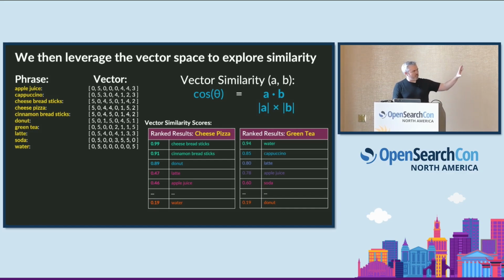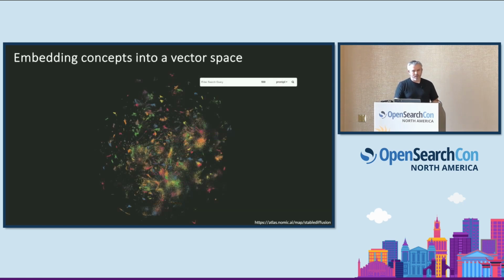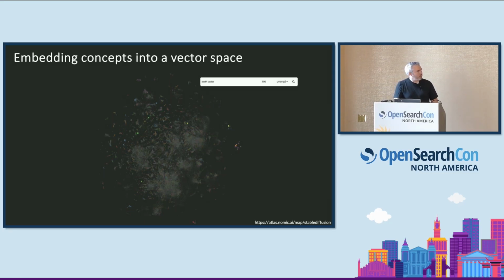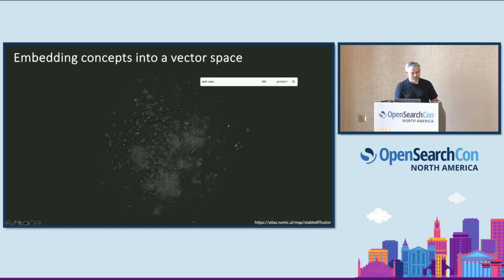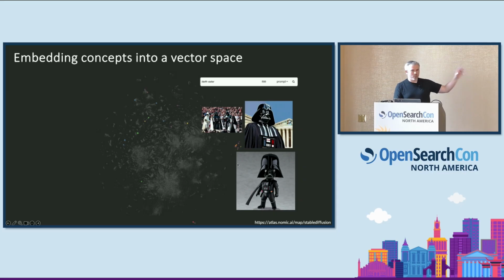And this is just a very simple model of using a vector. We'll talk about transformers and latent spaces in a second. But if we take a bunch of images, generate image embeddings for those, and map them out here, then if I look at this cluster over here, if I were to look for Darth Vader, right down here is a cluster of things related to Darth Vader. And if I look at the images there, these are some of the images in that cluster of items in that area of vector space.